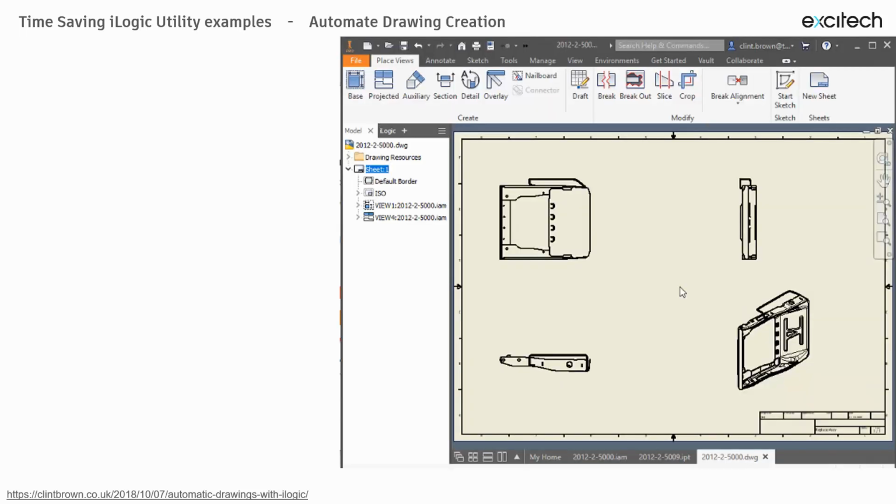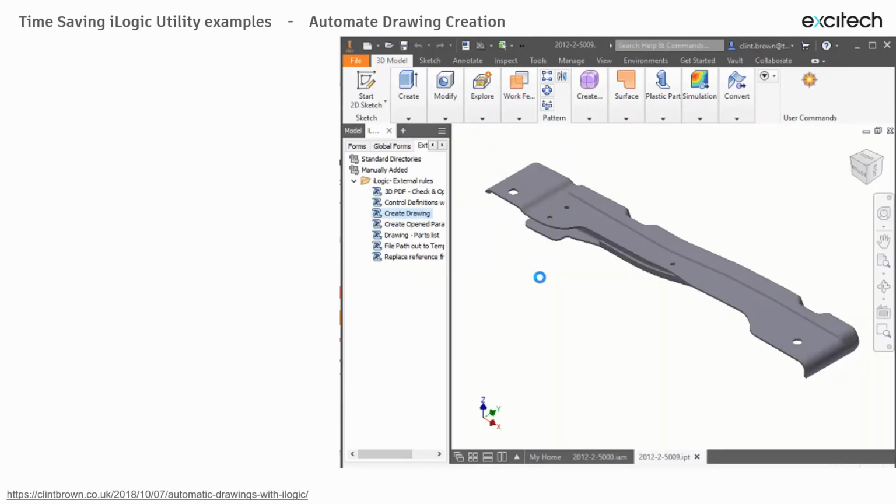What about automatically creating drawings? So there's several ways to do this. And in the example you're about to see, I did the simplest version of this, which was just to go and create a drawing and then to replace the model. So the link down the bottom left-hand corner there will take you to this. And all you really need to do is set up a drawing for your assembly files and a drawing for your part files. And the rule will do the rest for you.